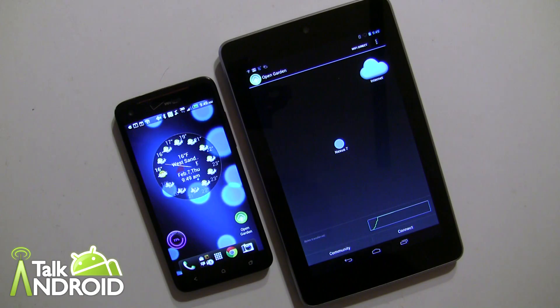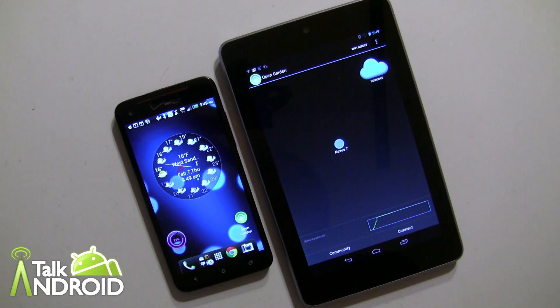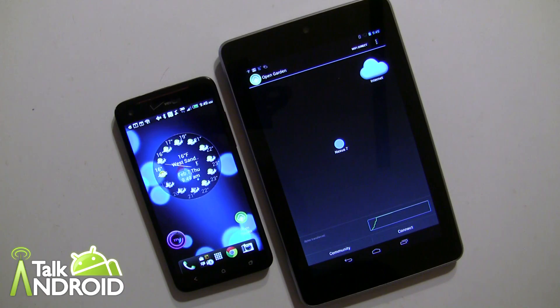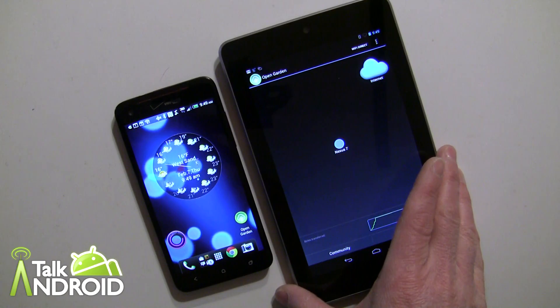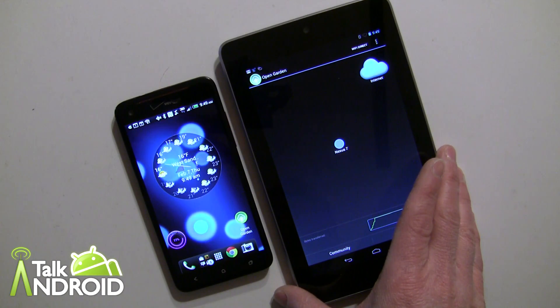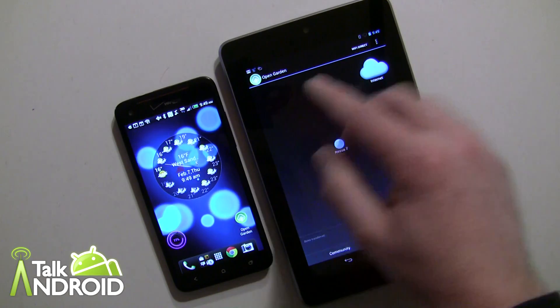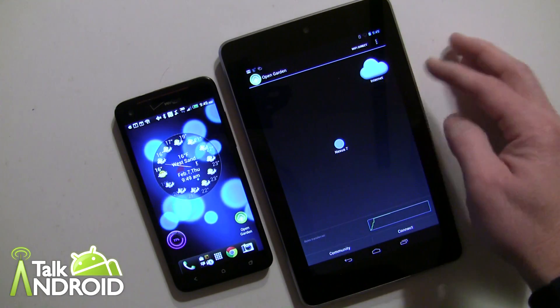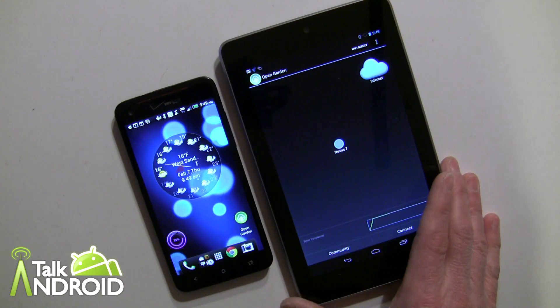If you go into a bad area you won't have a connection, but it's not something you have to think about. You don't have to press a button to connect to your cell towers — it does it all automatically as you drive around. That's the goal for Open Garden: to take a Wi-Fi-only tablet or laptop and always be connected no matter where you are. Let's look at the app — it's open here on the Nexus 7 and right now I'm not connected to the internet. I get a 3G connection here in my basement so it may be a little slow.